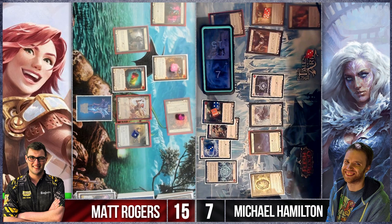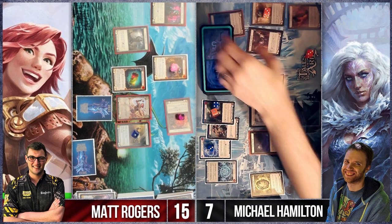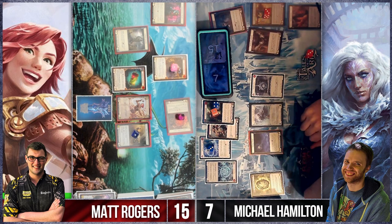So that's a huge attack, and it's just as well that Hamilton has it because he drew a hand with 3 red cards. It was a Fyandal's Fighting Spirit, a Wounded Bull, Scar for a Scar, and then the Heart of Fyandal. So Hamilton knows there's no point arseling here because I don't have a non-attack wizard action that I can use to try and combine with these Storm Striders from Arsenal necessarily or use that Icelander ability. So Hamilton here is saying, I cannot arsenal. I've drawn a hand that is not always what you love to see.